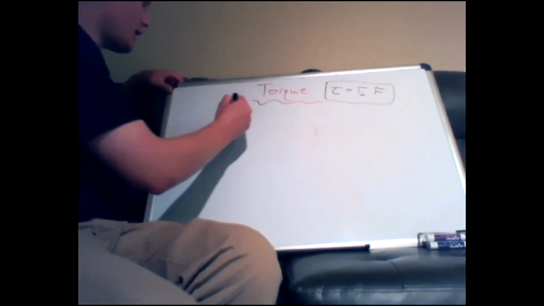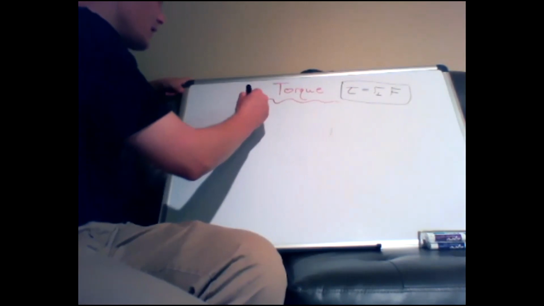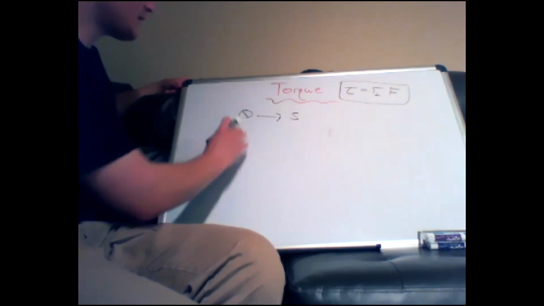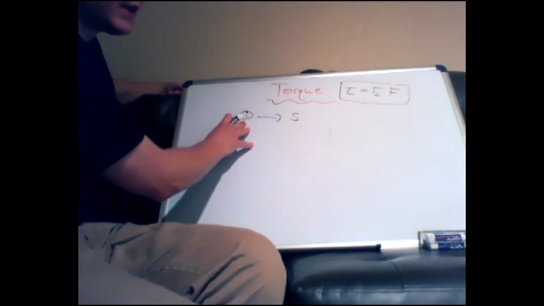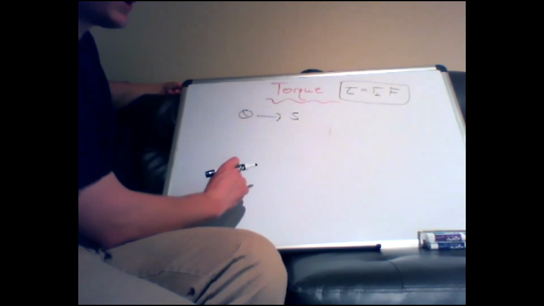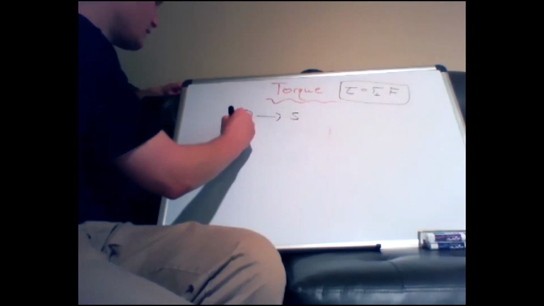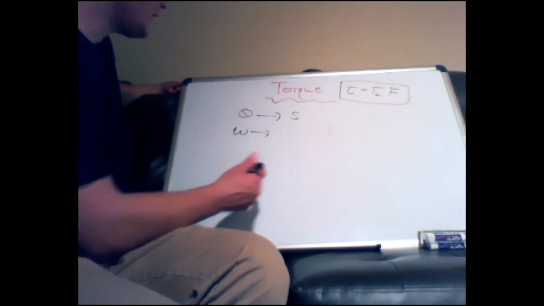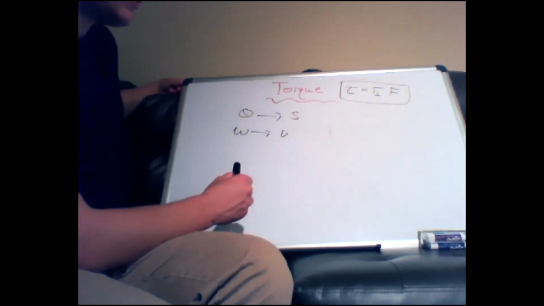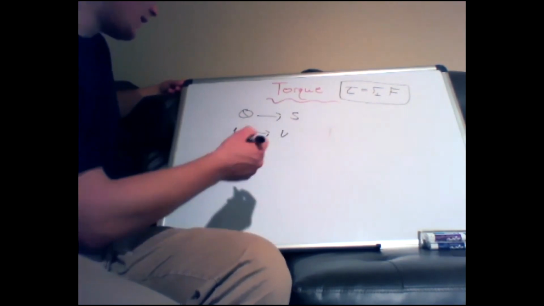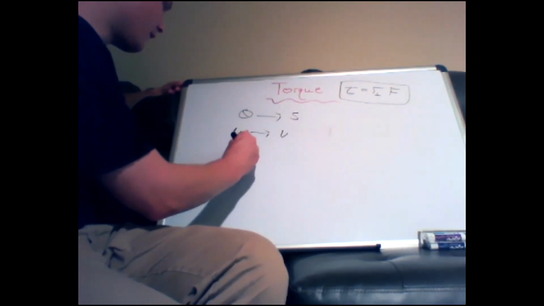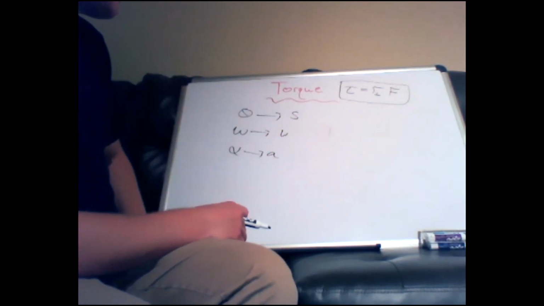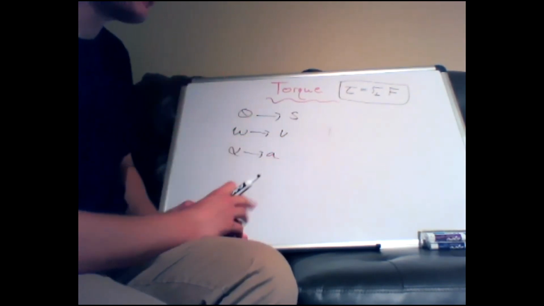If you remember, if we wanted to go between rotational and linear, our rotational analog is this angular displacement, and S would be our linear displacement. Just like that, omega is our angular velocity, and velocity would be our linear velocity. And then we could do the same thing for acceleration. Alpha corresponds to our tangential or linear acceleration as well. And then we had some formulas that go back and forth between those.